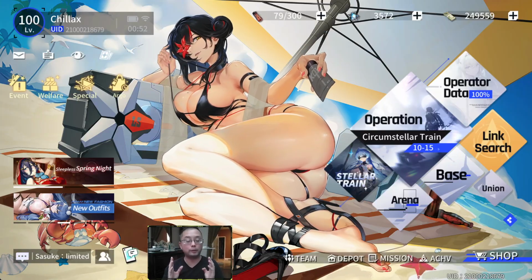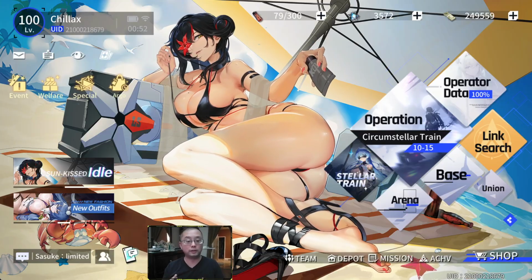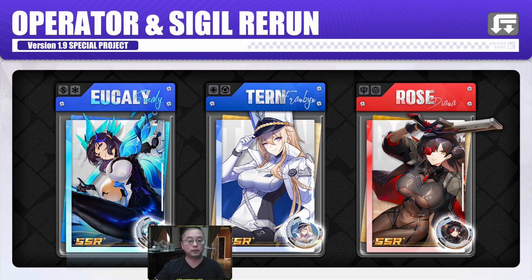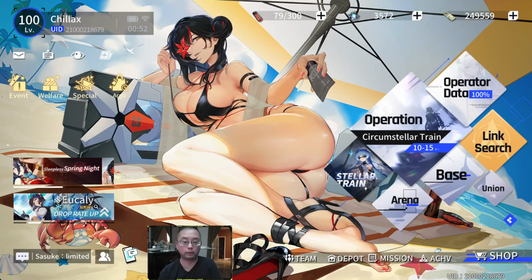Today we will be talking about Rose, who is a very meta-defining physical breaker who is effective in both PvP as well as PvE. And I want to talk about her now because at the end of this version 1.9, during the final week, we will get a rerun banner of Rose, and this will give you an opportunity to secure at least one copy of her, as well as her signature sigil if you missed it the first time around. And let's go over first of all whether to pull or pass on her.